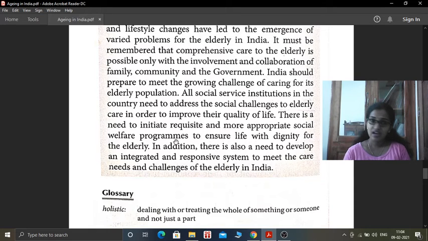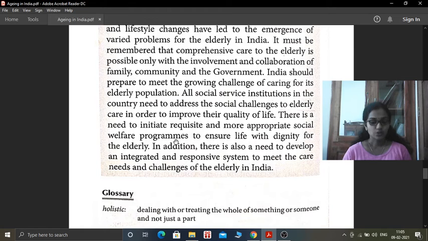So you and I are all responsible. All are responsible for the elderly people in the society. Not only the elderly people in our family, we have to be responsible for the elderly people in the society itself. So, whatever you can do, you have to do. Sometimes it is financial help, sometimes it is a kind word, sometimes it is spending your precious time with them. Anything can heal their wounds. Anything can ensure them a life of dignity. So, this is our responsibility. I hope you all will reconsider or rethink and it will change your attitude towards the elderly people. With this, I'm winding up this essay.